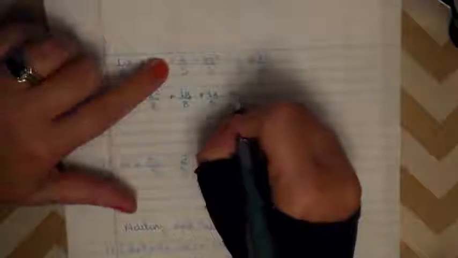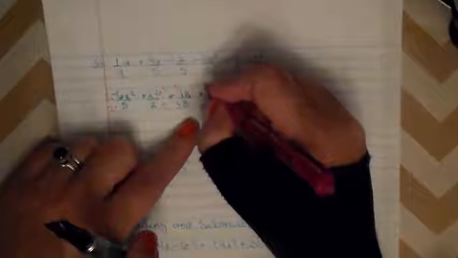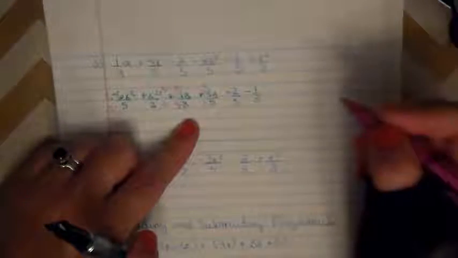And then my no variables together. I'm going to work on my like terms between a 5 and a 2. That's a 10, so I'm going to multiply both of these by 5. Between a 3 and a 5, that's a 15. So multiply those by 5 and these by 3.